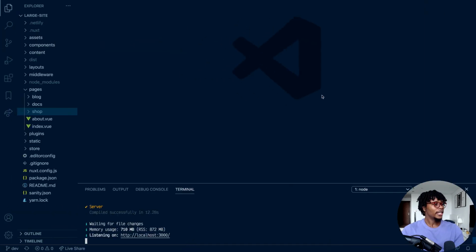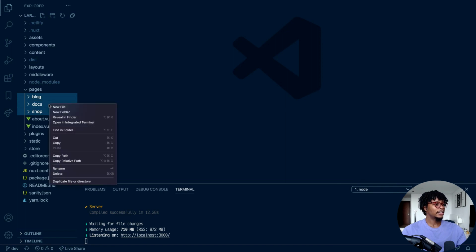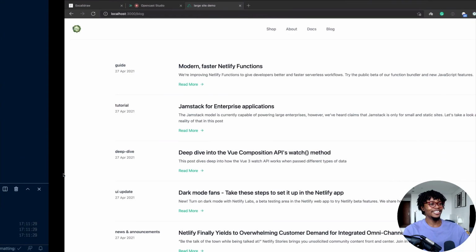Now, what if the blog, the docs, and the shop section, I hit delete on all of this, and then build them individually as different sites of their own that will give me the same visual experience as it did in the large site.